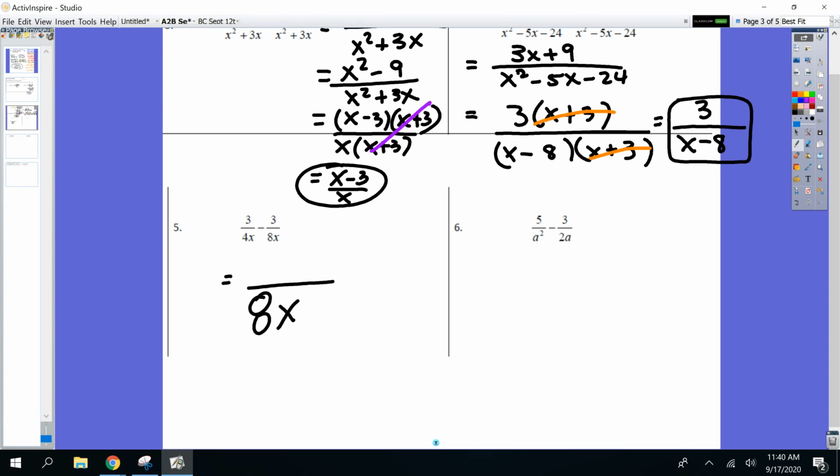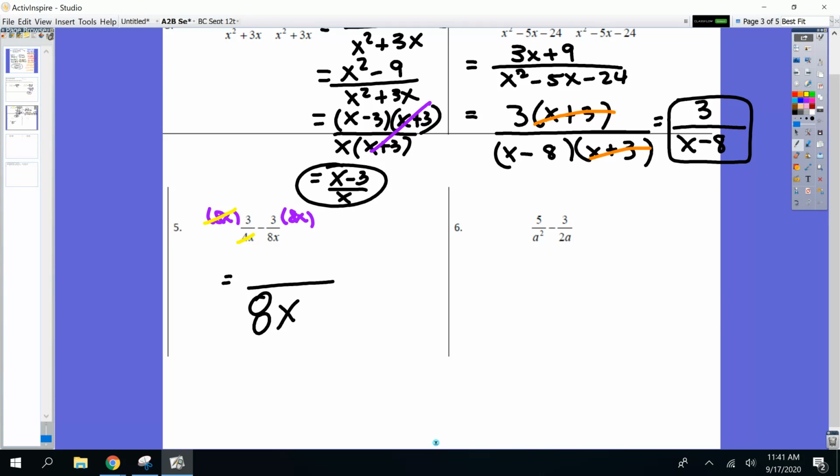Once you get your common denominator, you're going to multiply each fraction by that common denominator. And I'll show you what happens when you do. Here's why we multiply both fractions by the common denominator. I'll do this one here for you. Everyone see I got a 4x on the bottom? And what do I have on top? 8x, the common denominator. So I can get rid of this denominator, but what's going to be left over?